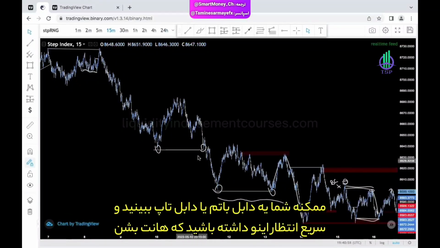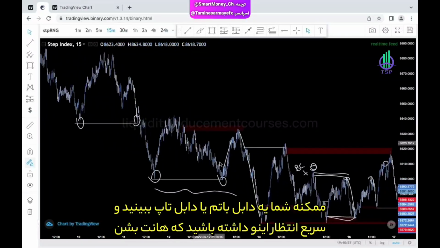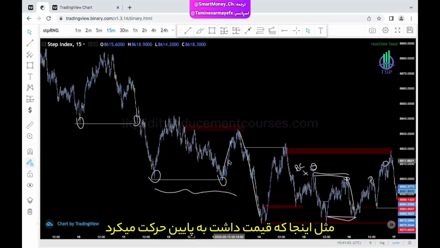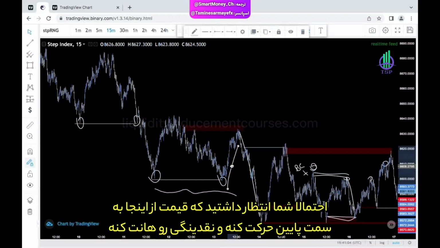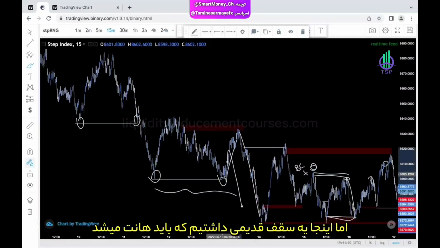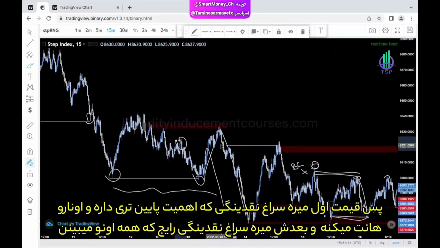So you may see a double top formation or a double bottom, and you expect price to just react to it all of a sudden. Okay, like when we had price coming down here, we would have been expecting that the rate would have begun from this point, okay, and then we'll just drop, okay, to take our liquidity. But then we had an old high here that needs to be taken out, okay. So price will go to an area of less concerned liquidity first and grab this guy before it comes to an area of common liquidity where everybody can see, okay.